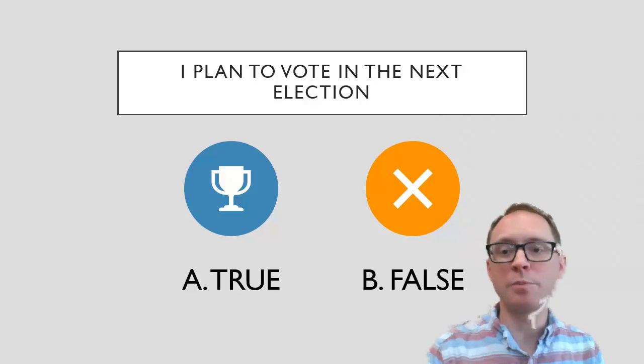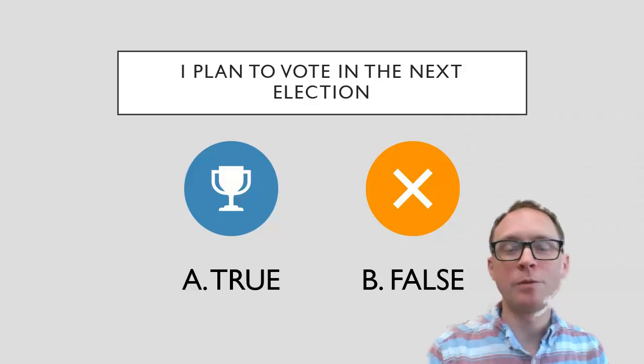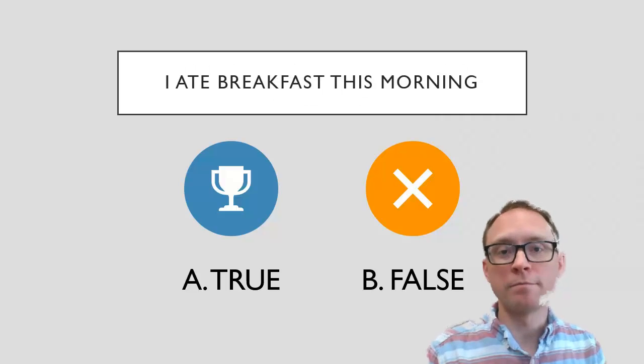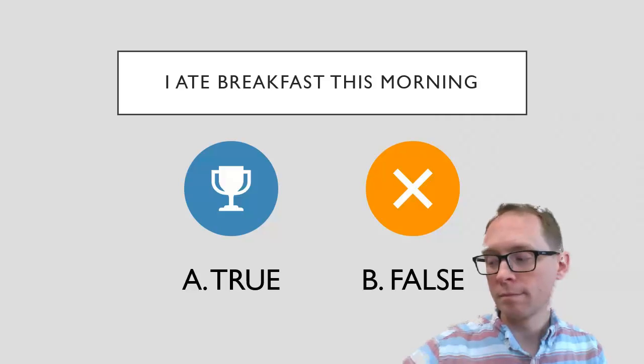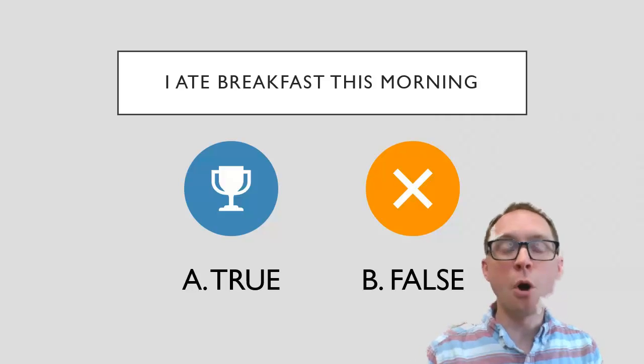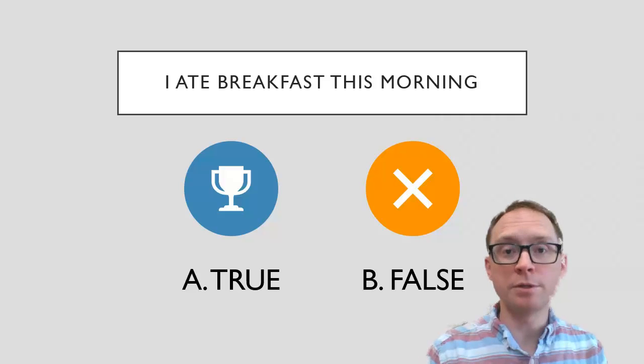All right, that's just an opinion. I don't really care what, well, I think you should vote, but it doesn't really matter what you say or don't say. Did you eat breakfast this morning? All right. The reason why I ask that is because those are what we call variables.